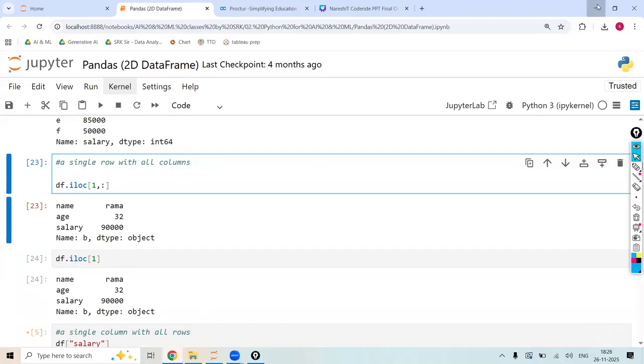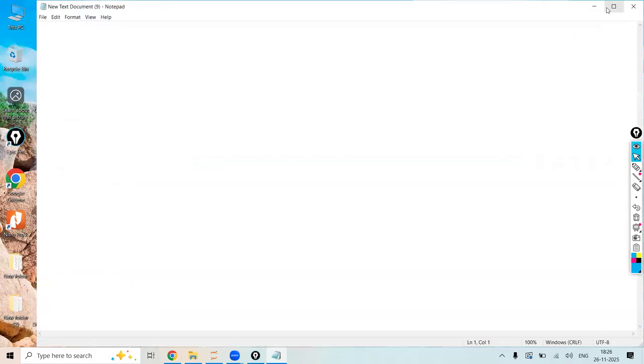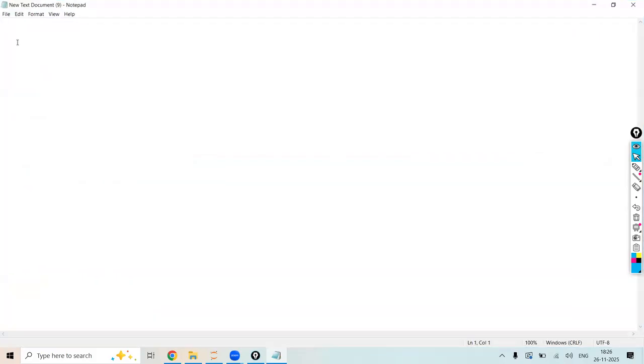Everyone clear, guys? Now in the notes, make notes like this, everyone. To extract a single row with all columns, what is the code? df.iloc, and inside that you have to write the row index number.